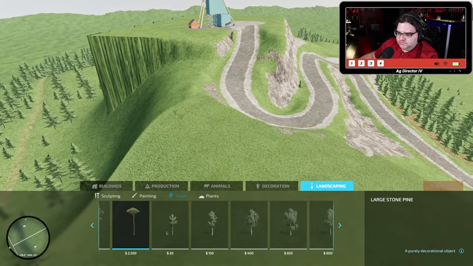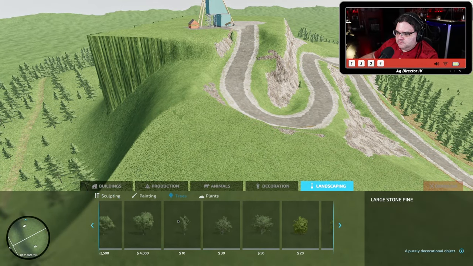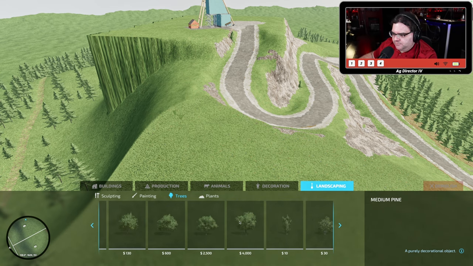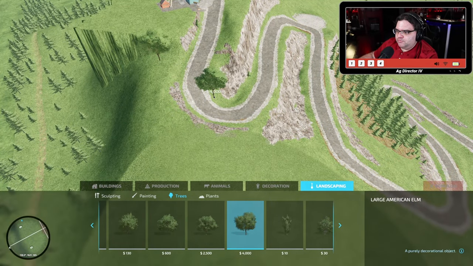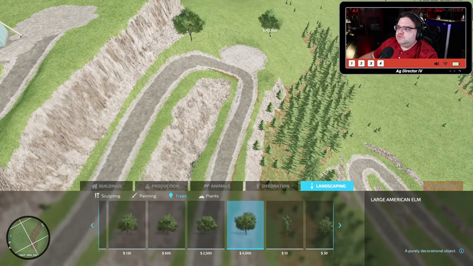Okay, let's put some trees in. Now, I realize these would likely be ferns or pines or, you know, what are they? Not carnivorous trees. My mind's not working enough, but I'm going to throw some elms in here. I love the elms in this game. I really do. I'm just going to sprinkle them in.